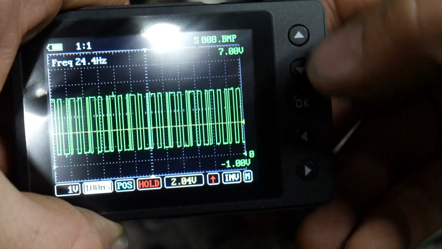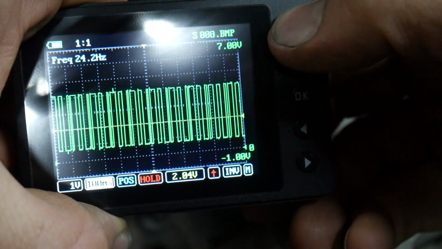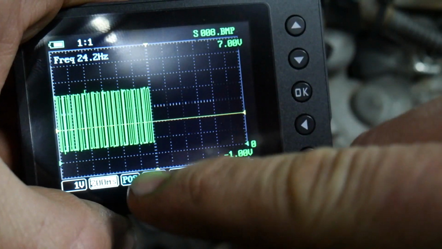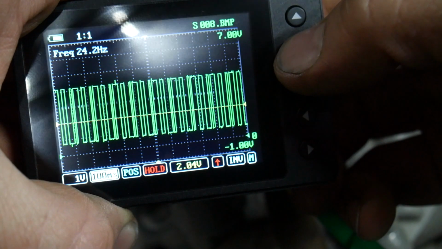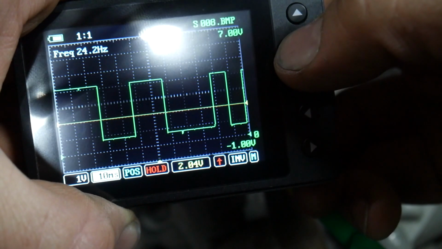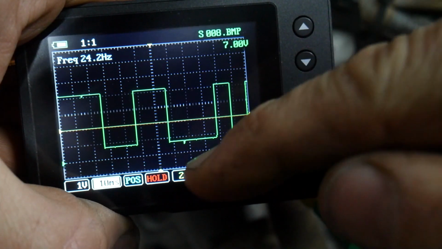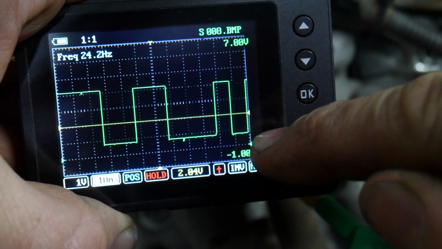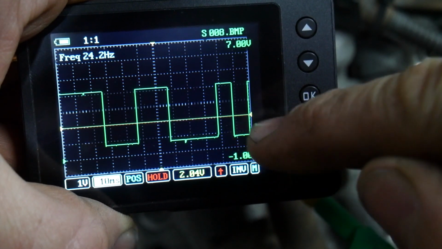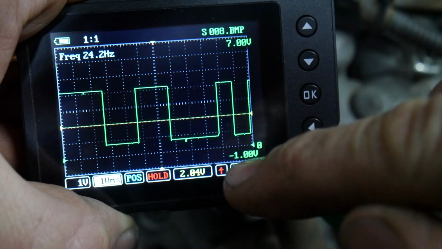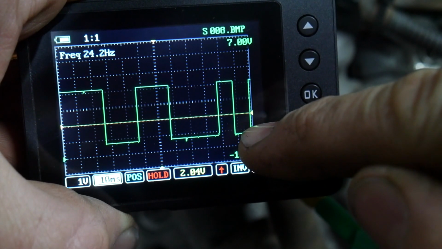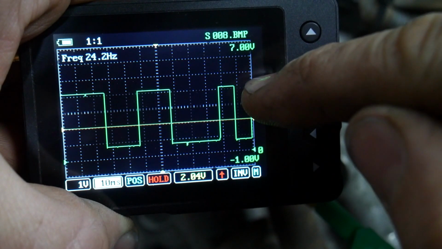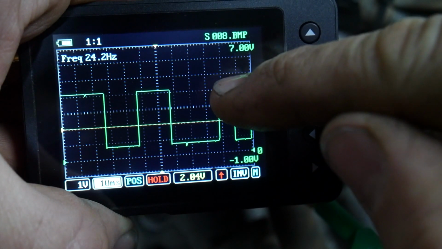Okay, so those are saved. And now I'm going to change my time base here. If I go back out too far, you can see that we stopped recording. That was the end of the buffer, but we can zoom in. Looking at this waveform, it looks like my integrity of the waveform is pretty good. Now I'm sitting right above zero. I'm actually sitting for 1 volt per division. I'm at almost 1 volt here, and then 2, 3, 4. We're about 4 volts at the peak.